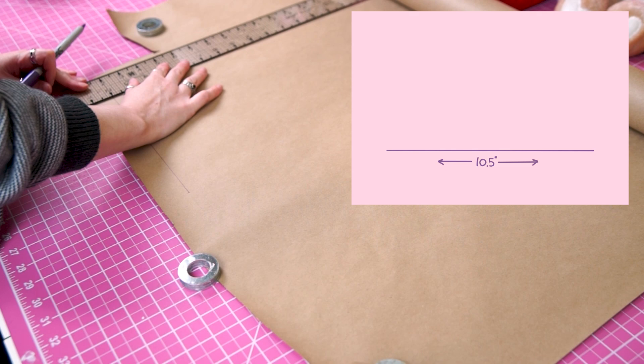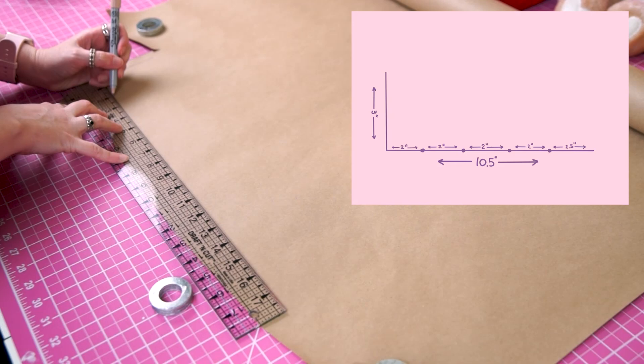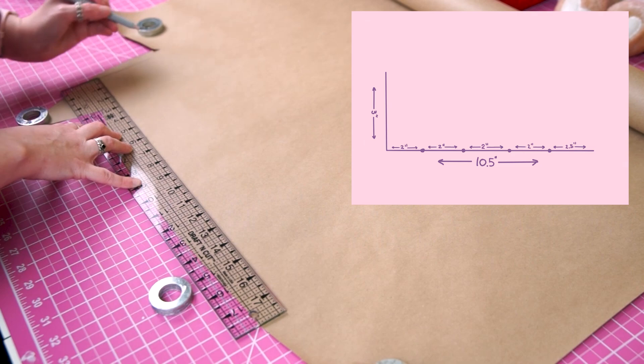In a lighter color marker I also made marks every two inches along my bottom line to use as reference points for drawing the curves between the peaks of my crown. You can make these reference points closer together but I wouldn't make them any further apart than two inches.